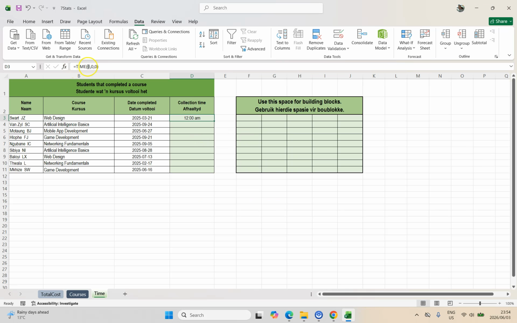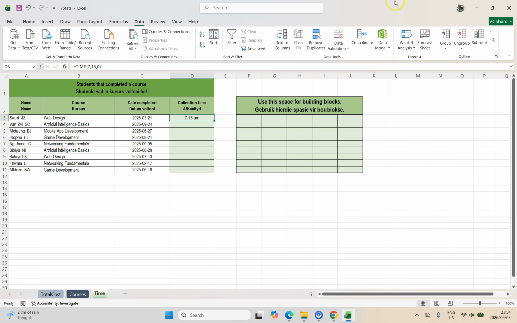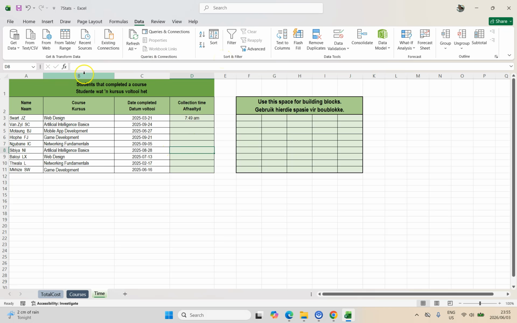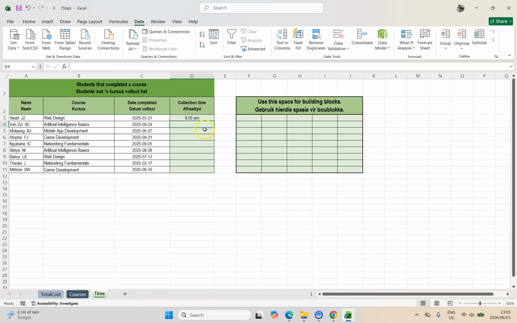Well, we've got the time function there. How does the time function work? It's the hour, the minute. I don't worry about the seconds. So if I put in 7 for the hour, it will put 7 o'clock. If I put in 15 for the minutes, it'll be 15. Now we know that there's 60 minutes in an hour, so if I put in 49, then it's 7:49. But what happens if I put a ridiculously large number, like 65 minutes with the 7? I wonder what that does. Do you see how it automatically makes that 65 minutes go up into the 8?